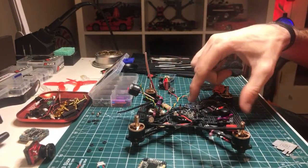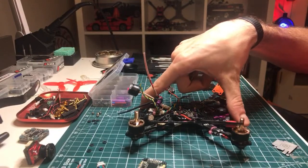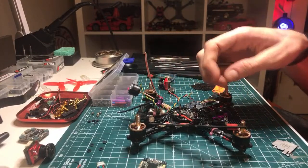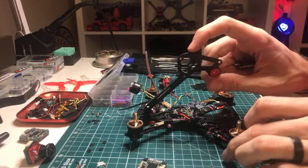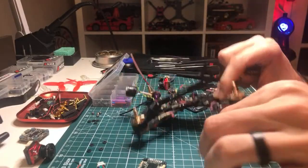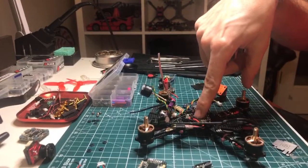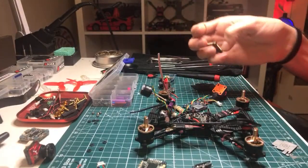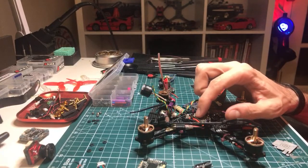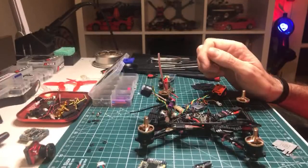The build here is, I believe, a production Acrobrat. Yeah, I broke the prototype Acrobrat frame. So this is a production Acrobrat frame. I've got the red gummies on both the side plates as well as below the stack. And then this is the Hobbywing 20-amp ESC. It's fine. I mean, it works. It hasn't blown up yet. I've never really seen a performance difference in ESCs. So as long as they don't catch on fire, they get the thumbs up from me.